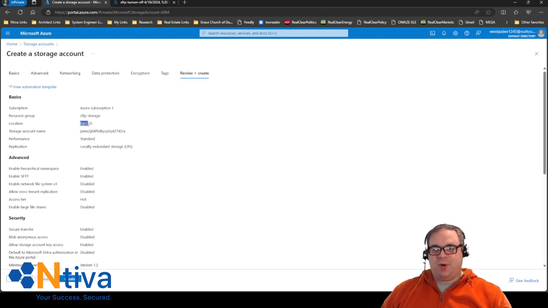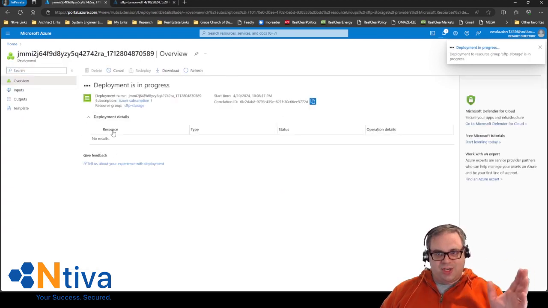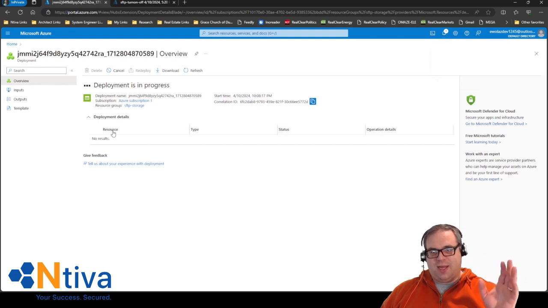Now I'm using East US because I'm using a free tier Azure account here to do this. I'm just going to write down my storage account name, because we're going to need that here in a minute. And I'm going to click create. Now the reason I'm in East US is we're going to set up some automation here in a minute, and the automation account can only be set up in certain regions. So I'm going to set it up in East US here. And we're going to let this deploy for a minute. Shouldn't take too long.